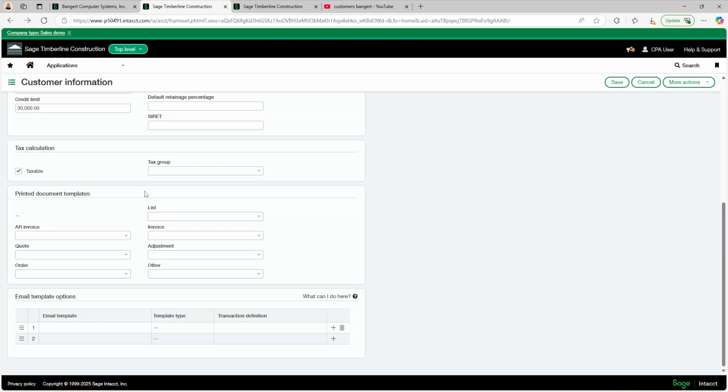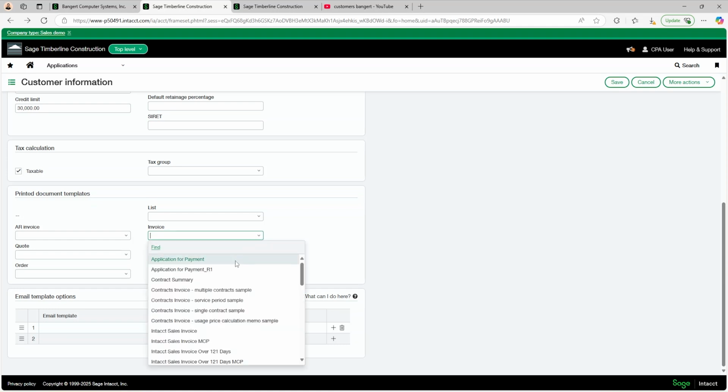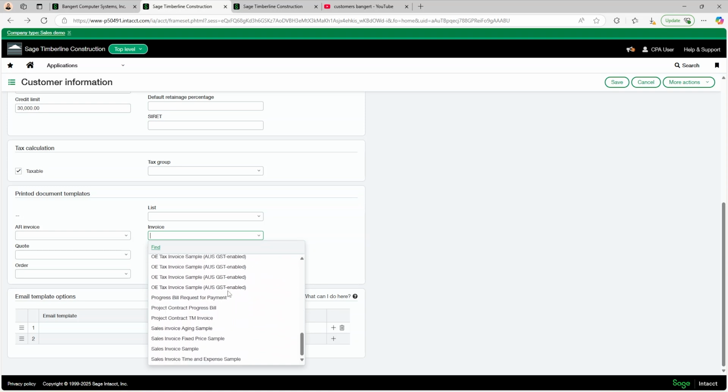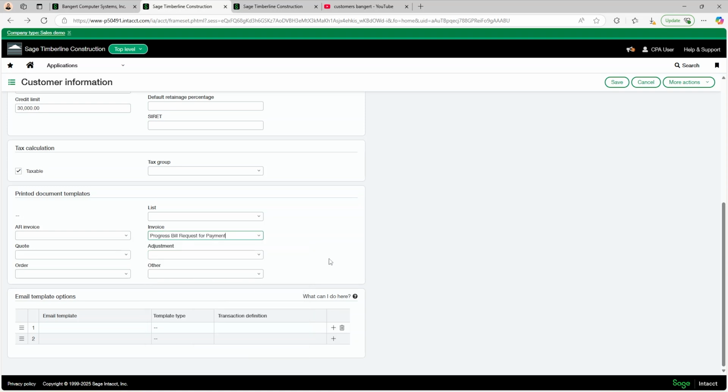But on the customer record, you can specify a template that will apply specifically to the customer if that is needed. You can do the same for email templates.